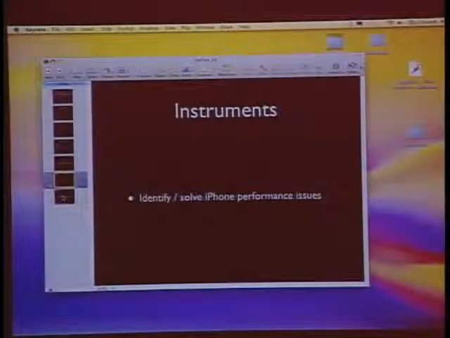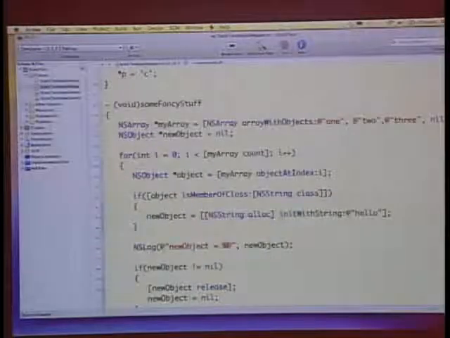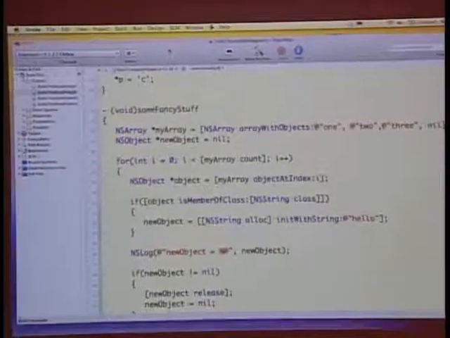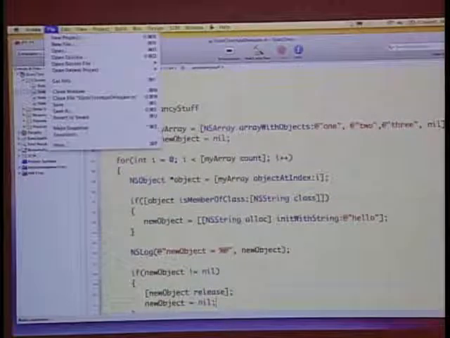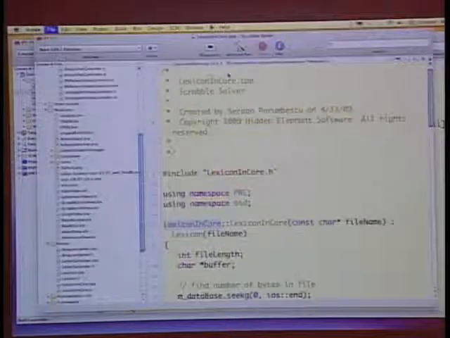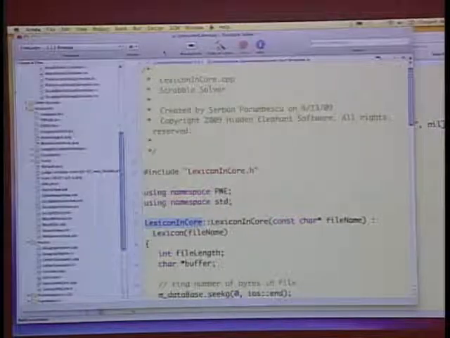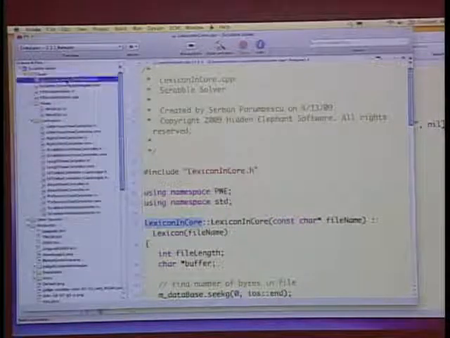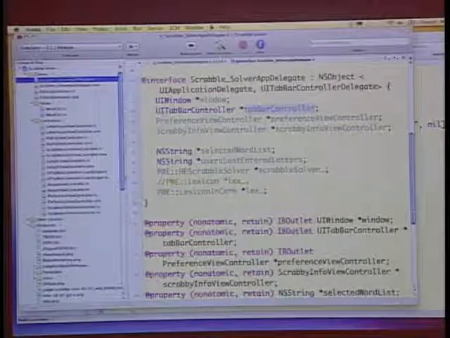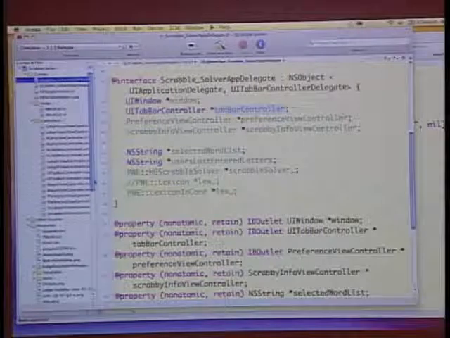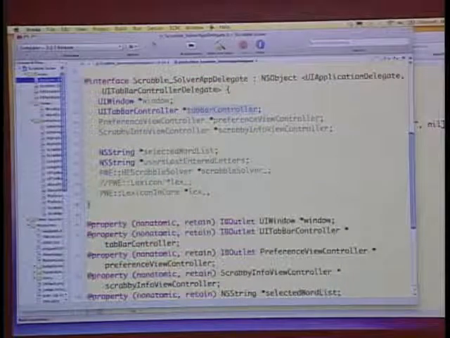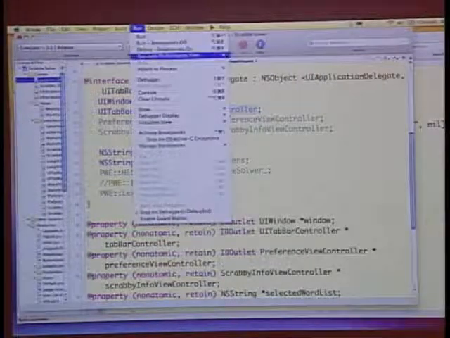So let's take a look at instruments, see how to use it, and then let's just straight run it on some of my code. Yeah, so we've got some nasty looking code here from me.